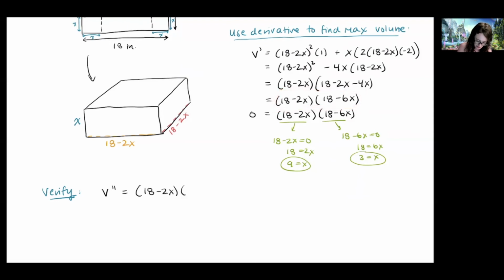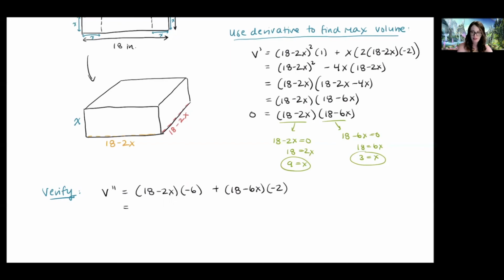Okay, so we'll take the first times the derivative of the second, which is negative 6, plus the second, 18 minus 6x, times the derivative of the first, which is negative 2. This is fine, but if I just expanded this and distributed everything, I don't know where that x came from. That should just be negative 2. Sorry, so if we distribute the negative 6 and the negative 2 into the parentheses here, we'll get something that's a little easier to work with.